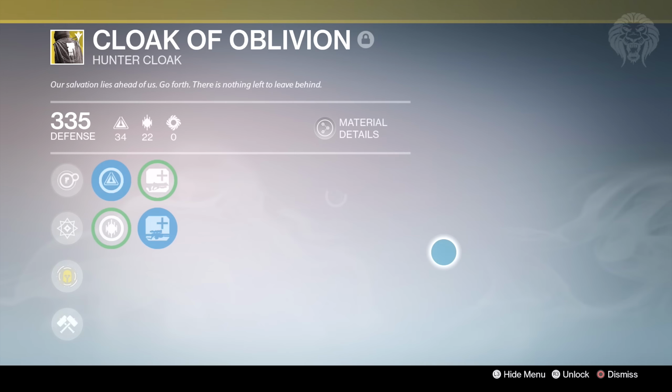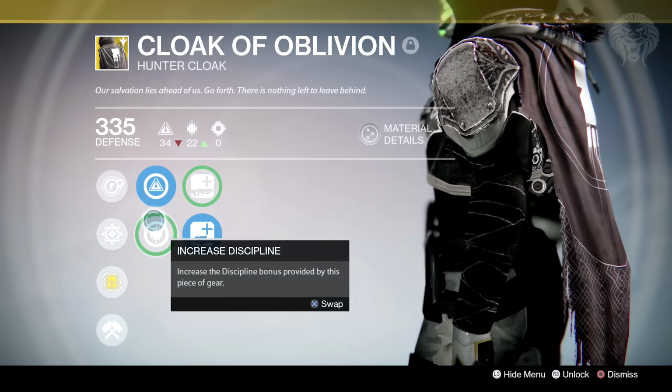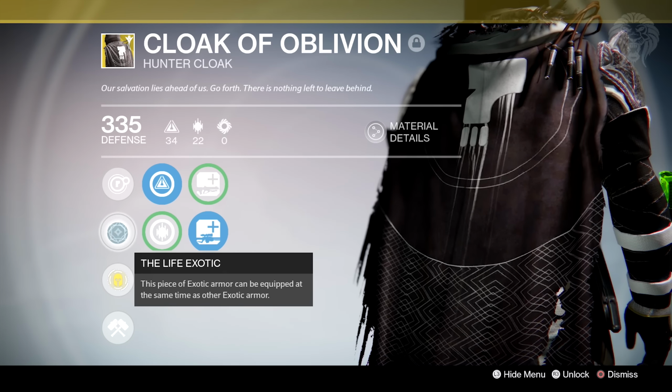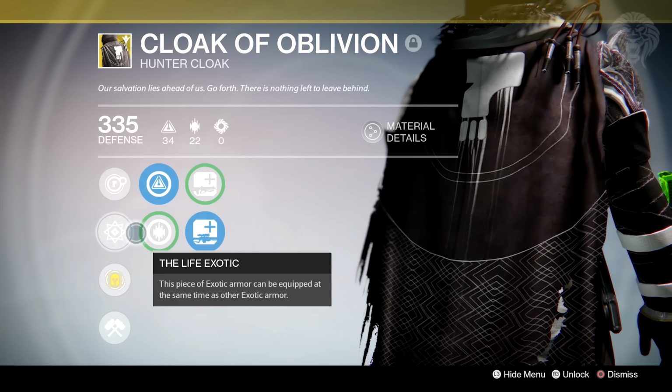Into my cloaks, this is actually one of my favorite areas. I absolutely absolutely love the cloaks I use. I've got the Dead Orbit exotic one, and a lot of people ask me, how do I get to use 2 exotic armor pieces at the same time? Well, this actual cloak has a perk on it called the Life Exotic, which means you can run multiple exotic armor pieces at the same time as this one. So that is how that works.